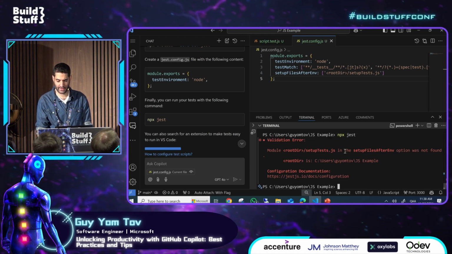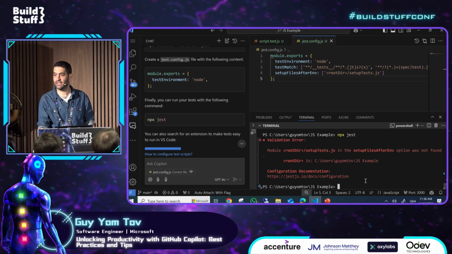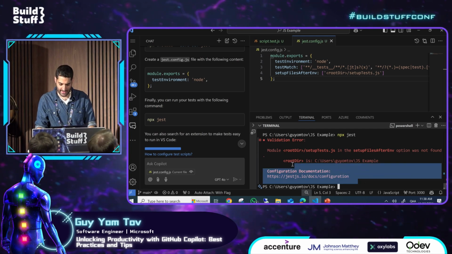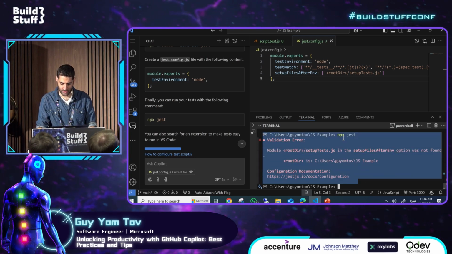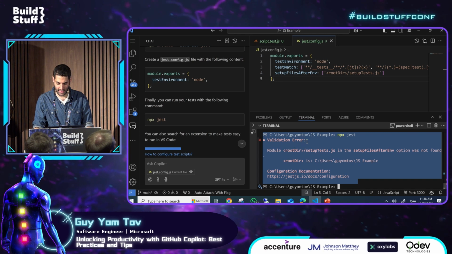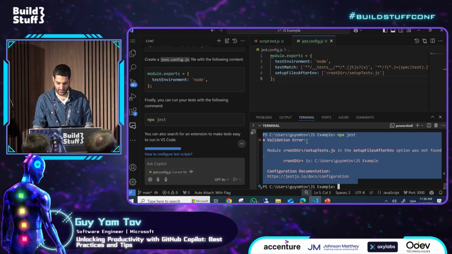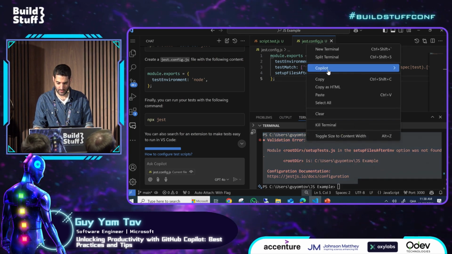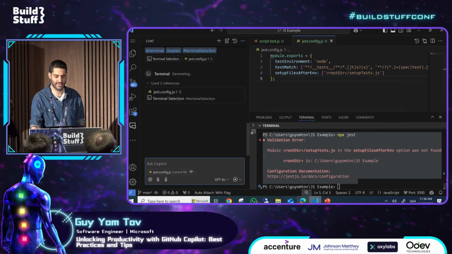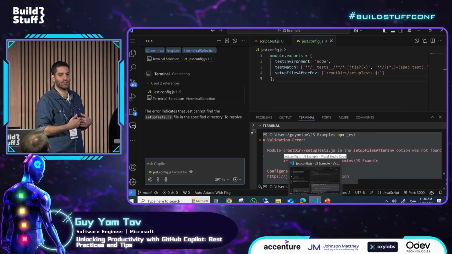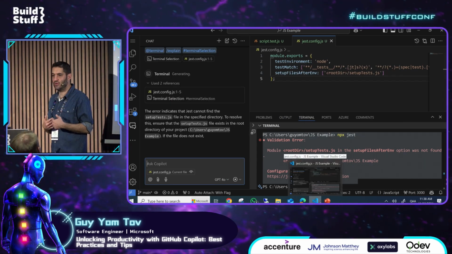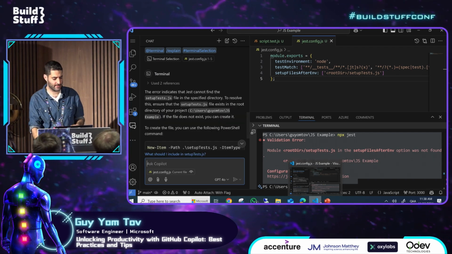Okay, so it gave me an error here. Let's see what I can do with this. I can basically highlight my command and the response, and do right-click, Copilot, explain this. The same way I ask for explanation on code, I can ask for explanation on terminal issues or terminal bugs.